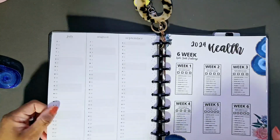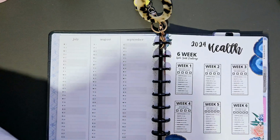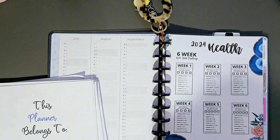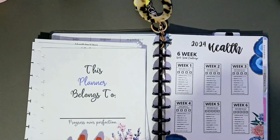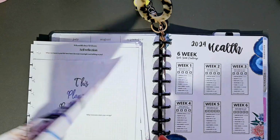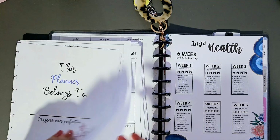Okay, so now we are 2025. And we've used that. Now I'm going to come in and put in my particular printables that I printed out. So I have a little cover sheet that I do use.